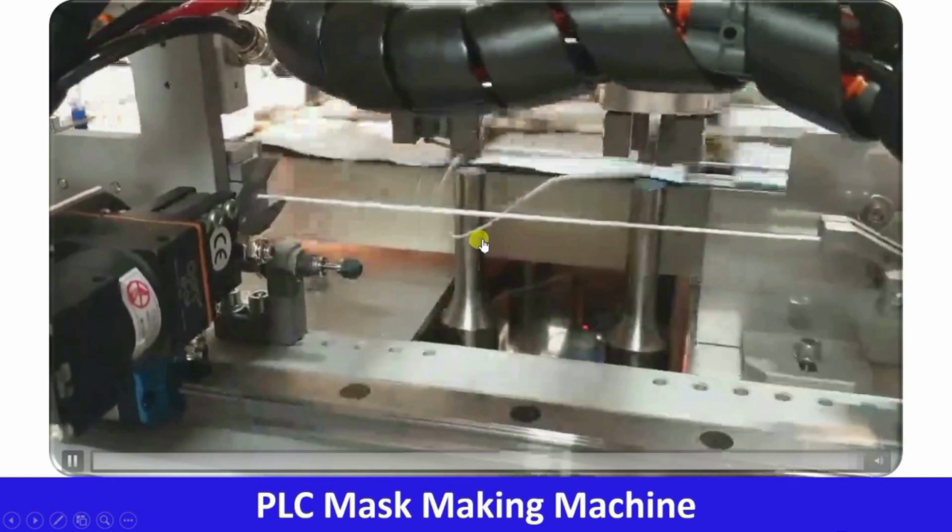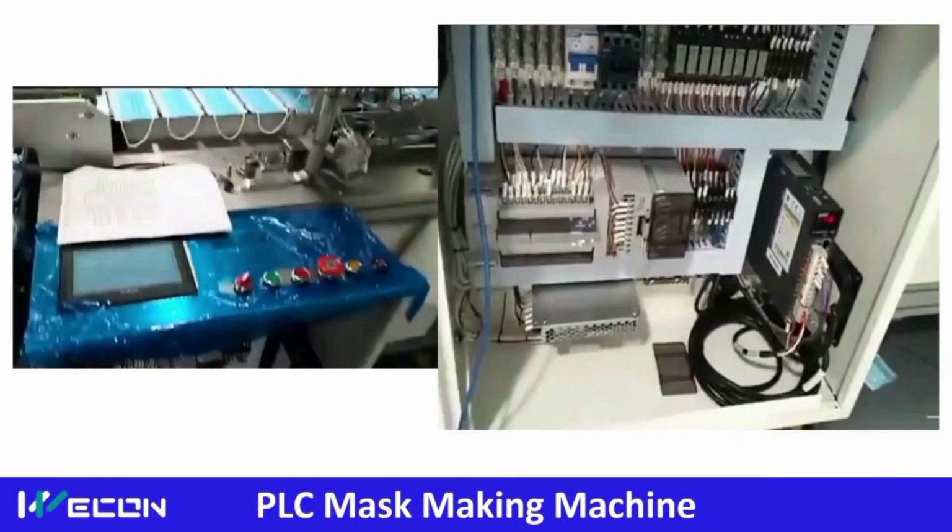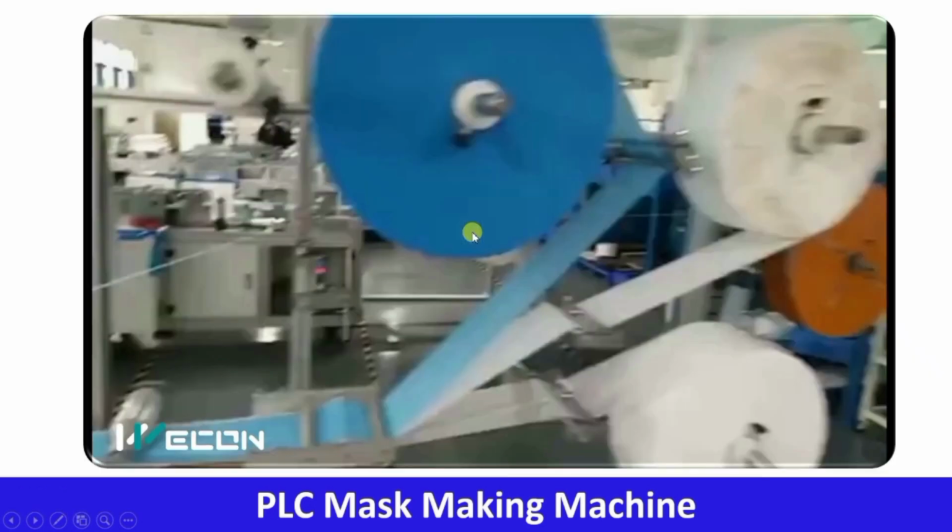So I hope you are understanding it properly and liking it. So here our complete assembly is completed. This whole production line is made using Vicon HMI and PLC products that you can see from here. This is the HMI control buttons, and here you can see this is the SMPS, our Vicon PLC IO modules. Here the relay modules, and these are the servo drives. So this is the real life application.